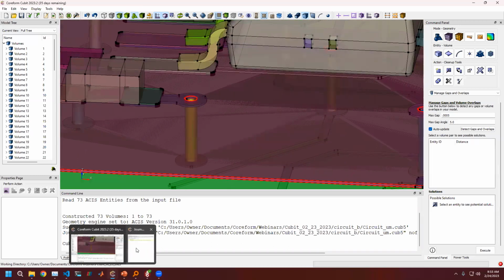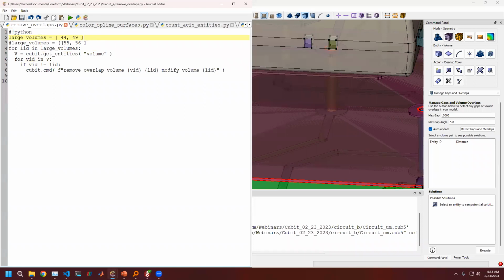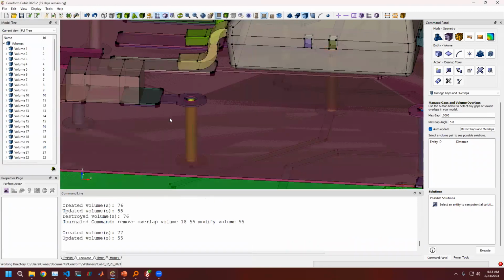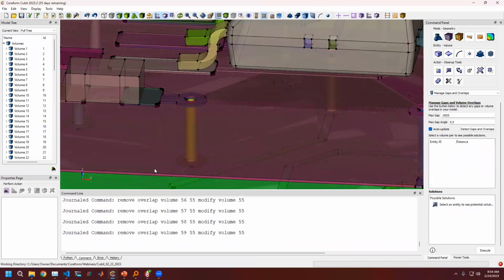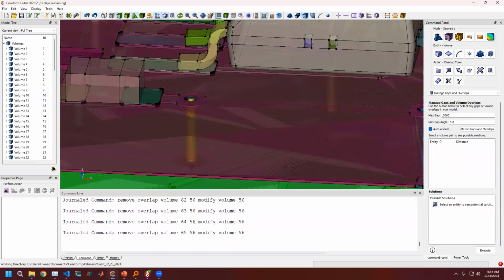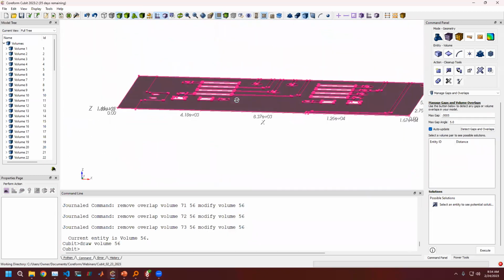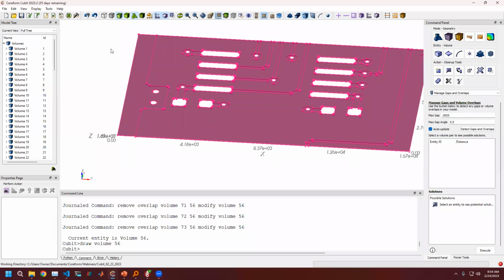So what's nice is because I've written this little Python routine once, I could write this a little bit more generally in the future. I looked at this model and I saw that volumes 55 and 56 are those layers. So if I just swap the layers, I'm going to do this remove overlap with. Again, I can just play those through and remove a lot of those overlaps. I'm still going to have to do some manual overlap removal for these legs, so we'll see that here in a little bit once this finishes. Okay, so again, my layers are now sufficiently overlap removed.